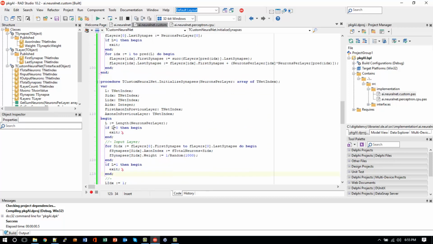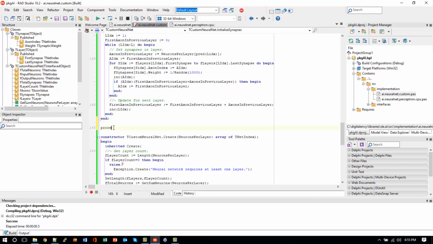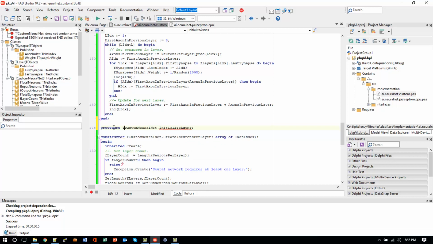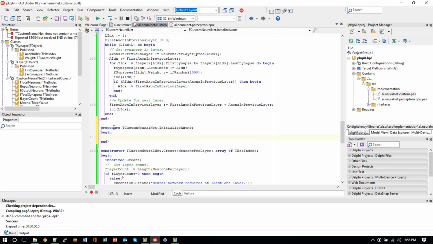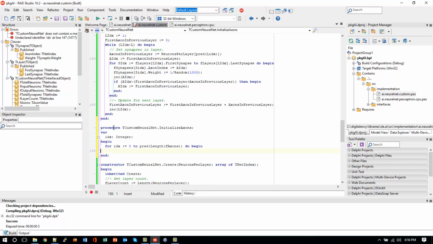So I'm going to initialize the axon array. And this is going to be procedure T custom neural net dot initialize axons. And I don't need to pass in, interestingly enough, I don't think I need to pass in my neurons per layer this time. So what we're going to do is for IDX equal to 0 to pred the length of the F axons array, because this is going to give us all of the axons, including the input axons.